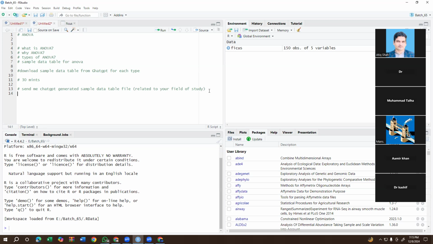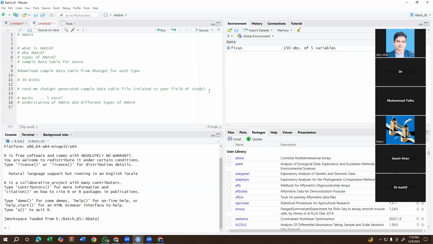So your task today is for 15 marks. 5 for the Excel file; you need to generate an Excel file. 5 for understanding of ANOVA and different types of ANOVA.